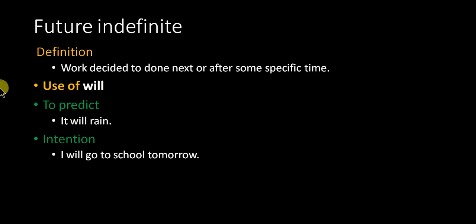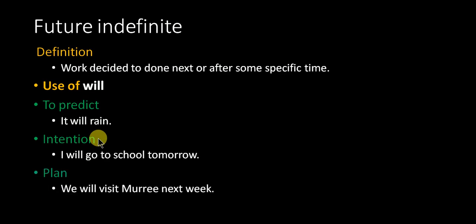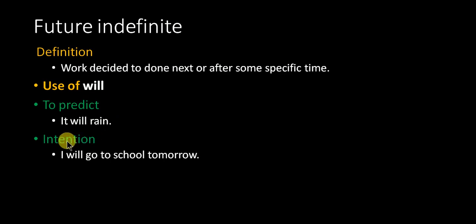And the next usage is intention. Intention, you know. Everything happens in our mind first, then we do that. First of all we are ready to do something, then we do that thing. So that is intention. If you have intention, if you want to do something, then we use the word will for future.